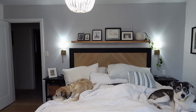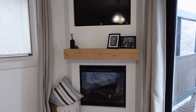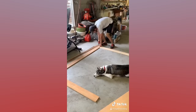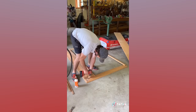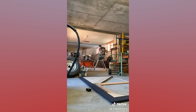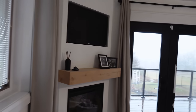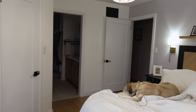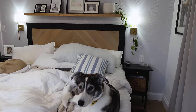This bedroom has had some changes, but we were ready to give it a complete makeover and make it into a really cozy space. Andrew actually built the headboard behind me, made out of our old flooring and some leftover wood from the previous owner. But we don't have a bed frame, so we're going to build a bed frame in this video. We're going to paint, install a new light, move our light fixture into the center of our room, and take down the peel-and-stick wallpaper behind me. It's going to be a whole transformation.